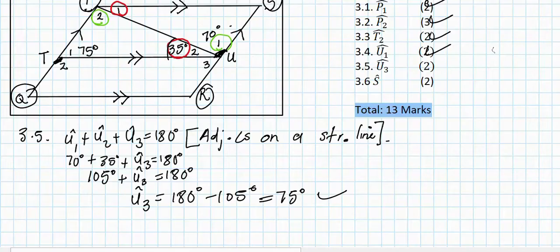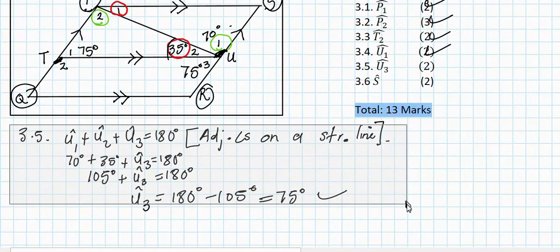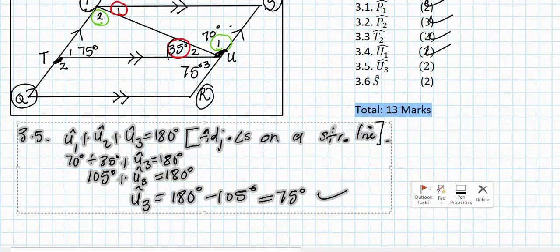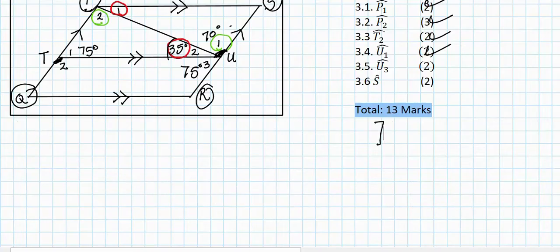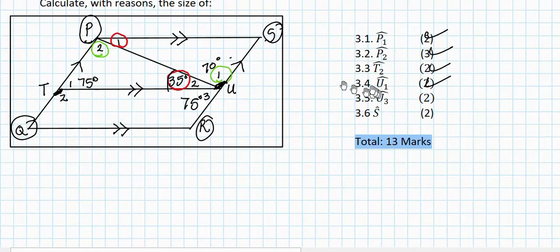Let's write that on the diagram. On the diagram, we can just say this is 75 degrees, right? Don't be scared to fill up your diagram with writings, guys. We are not going to penalize you for that. It's your question paper. You are free to do whatever you want to do with it. Just don't tear it apart. You can write anything on it. You can calculate however you need to. So we are done with u3.